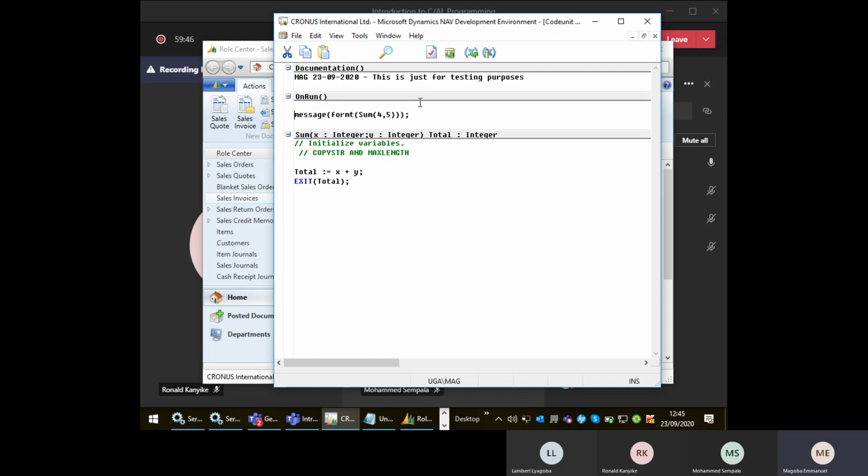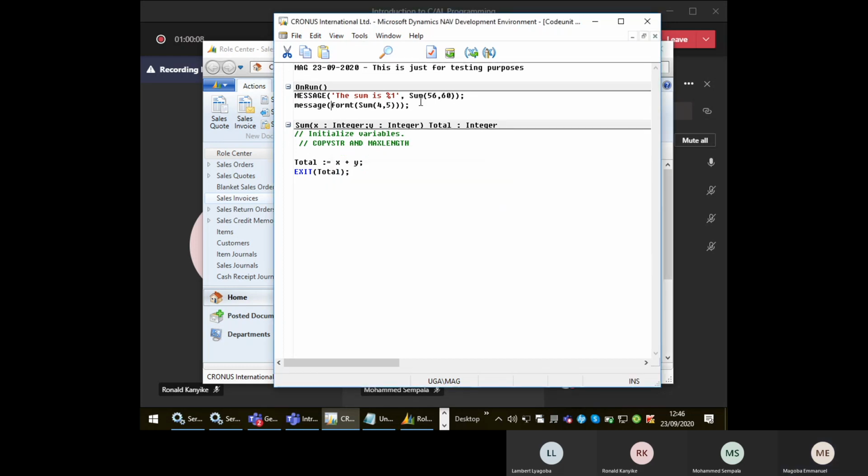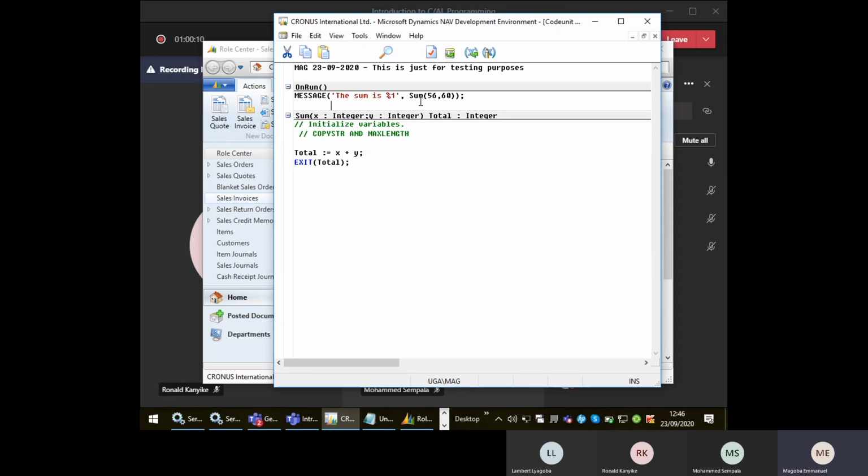I can say message the sum is %1. Okay, then my function is sum 56, 60. That can also work. Let me just get rid of this. That can also work.